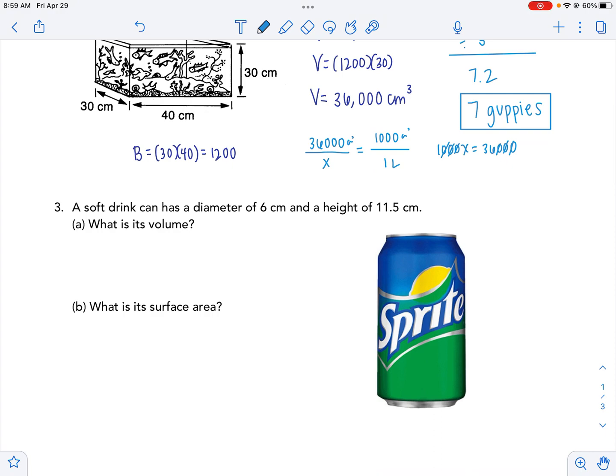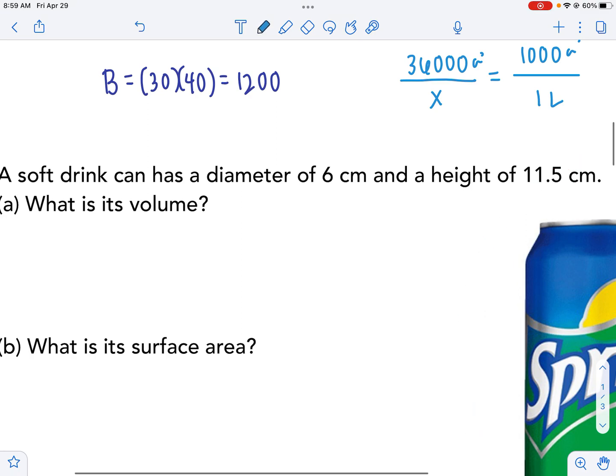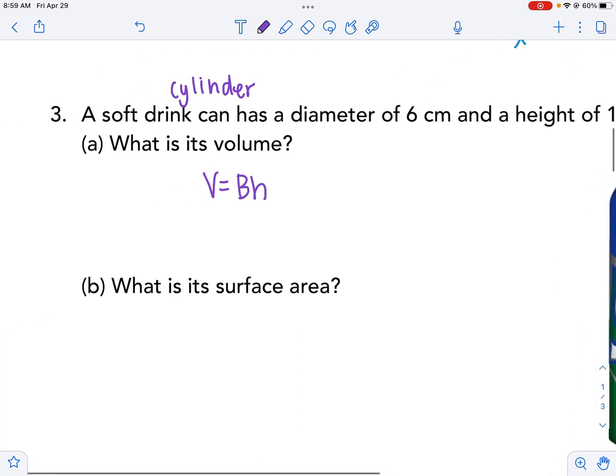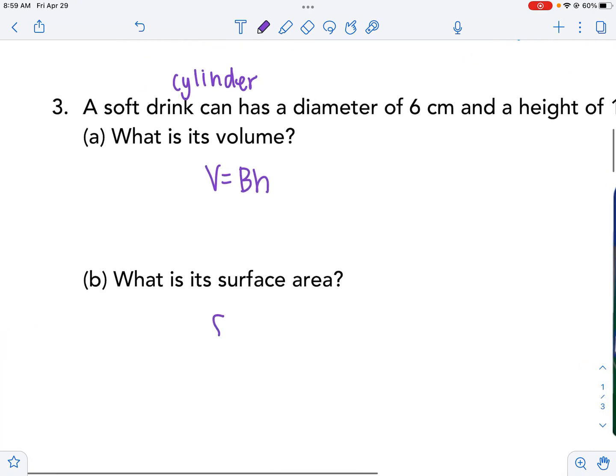Now, sometimes they're a little bit simpler. This one says straight up, what is the volume, what is the surface area, and it talks about a soft drink can. So this is one where you just have to think, what shape is a soft drink can? Well, that would be a cylinder. And then just figuring out what formulas would you use? Like, what's the volume? Well, volume of a cylinder would be capital B H. What's the surface area? Well, surface area of a cylinder, if we go look on our formula chart, would be 2 pi R H plus 2 pi R squared.